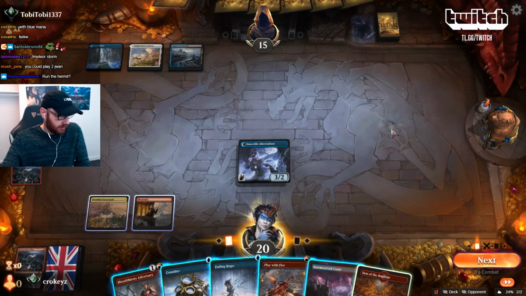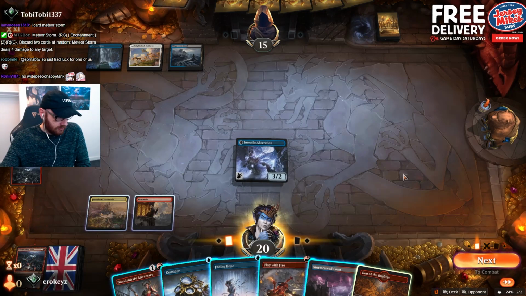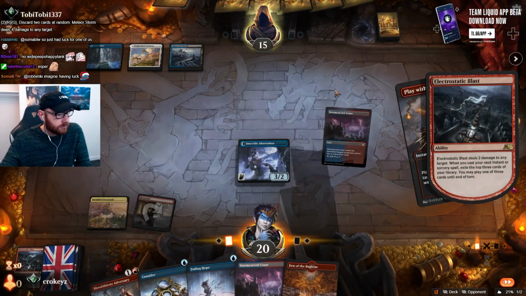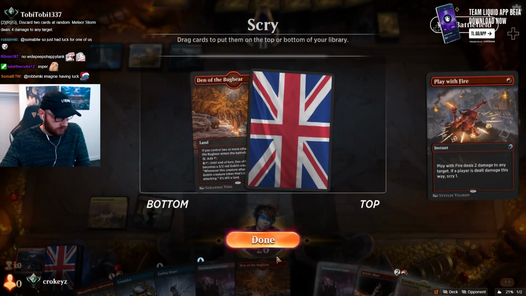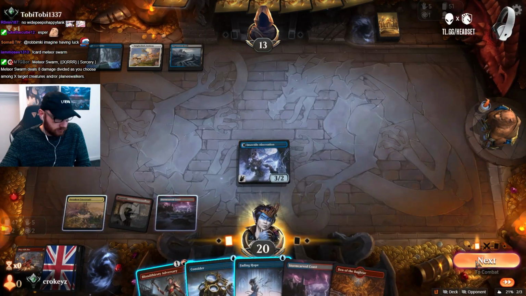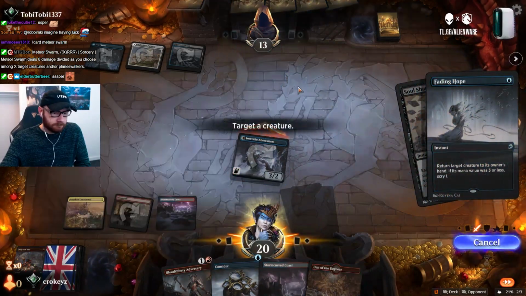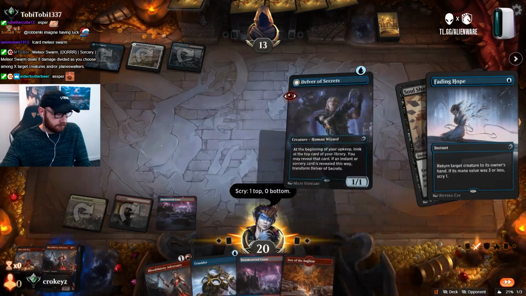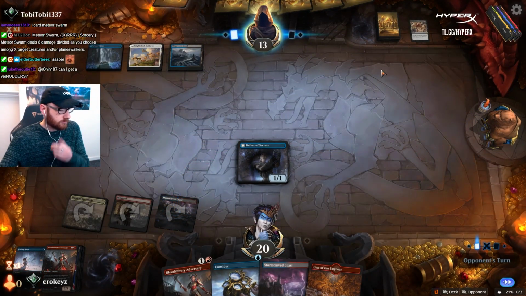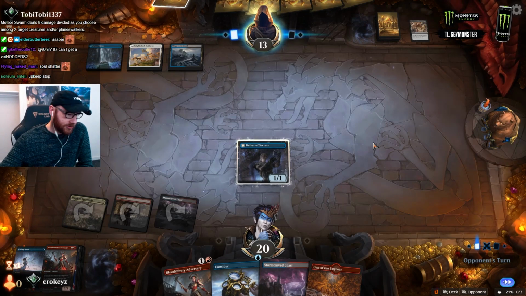Blast at end step on the opponent's turn is just so good, isn't it? So frickin' good. I could take a scry there, because I don't actually have a 2-mana spell to cast, but I think it's okay. We don't get to flip Delver next turn, but there's no way I'm bottoming an Adversary.